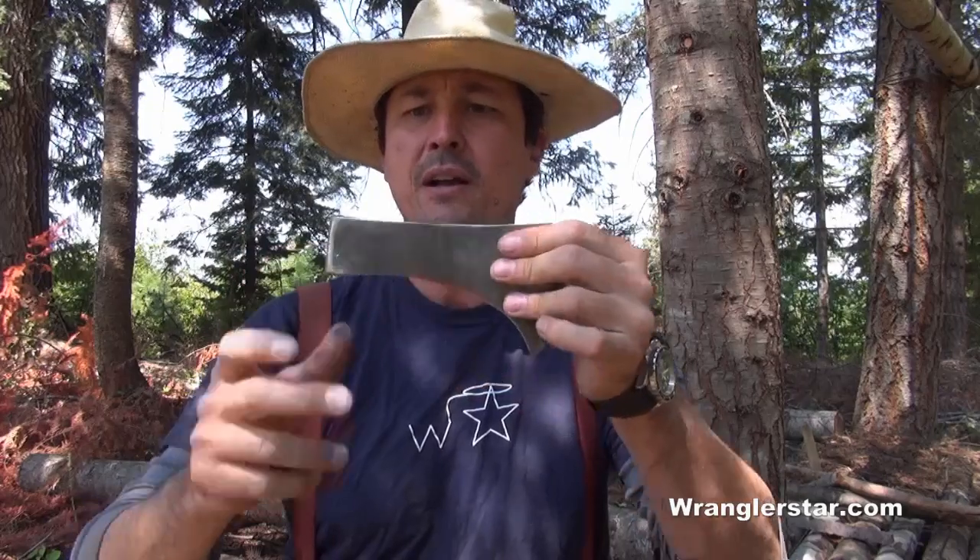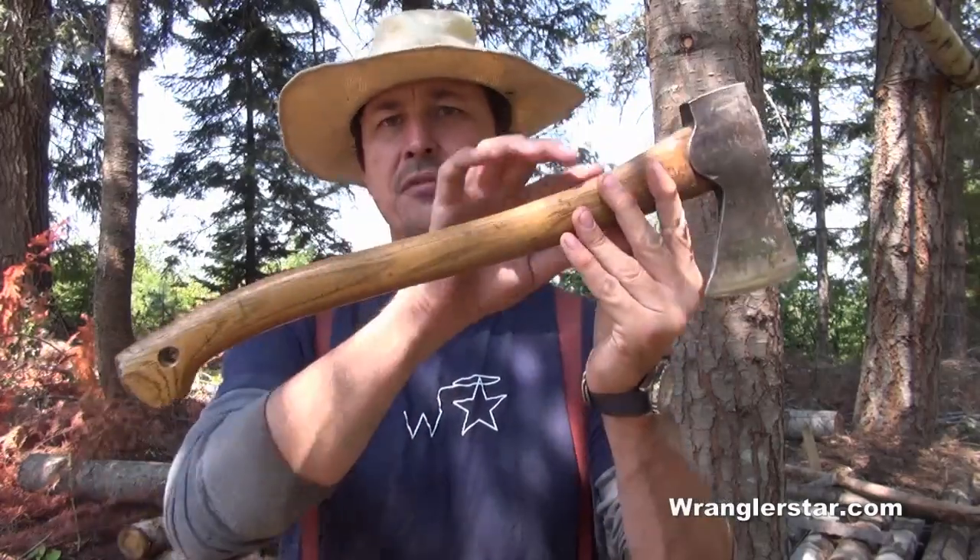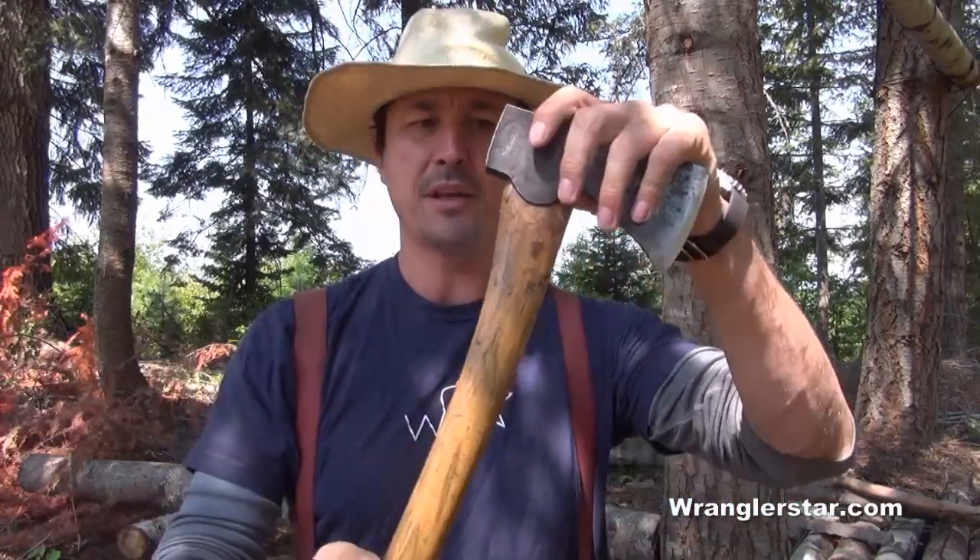I have several videos on how to bring these edges back and make something really special. Make your own handle, and don't be intimidated — it doesn't have to have those store-bought fancy curves. There have been woodsmen for years who actually preferred straight handles, not only in their hatchets but also their axes. Even single-bit axes — many have used straight handles for years. It's much easier to make and can be quite effective; you may even find you prefer it.